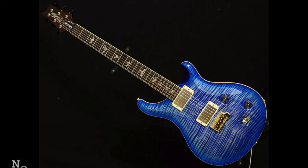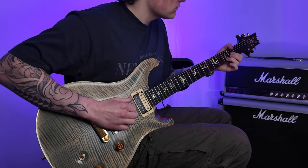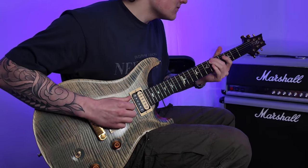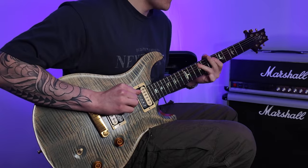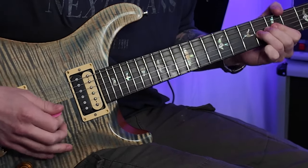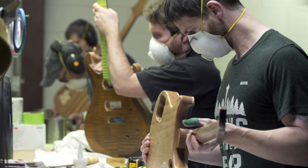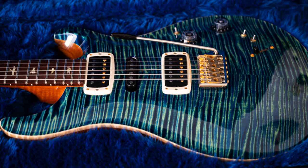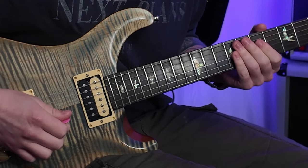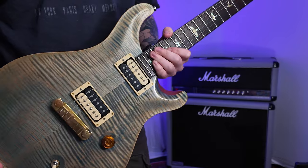Up to present day, we've had 5 versions of the Modern Eagle series of guitars, and this is the first one, so that already makes it more rare and more desirable. These guitars were made between 2004 and 2007. And basically, the purpose of the Modern Eagle series was to showcase the new innovations in guitar technology that PRS had delivered. So each version of the guitar, you're going to have the most up-to-date specs that you can get. I know on the most recent one you have a very complicated switching system with different coil splitting and stuff like that. The PRS Modern Eagle is a guitar with a satin nitrocellulose finish, a Brazilian rosewood wide fat neck.